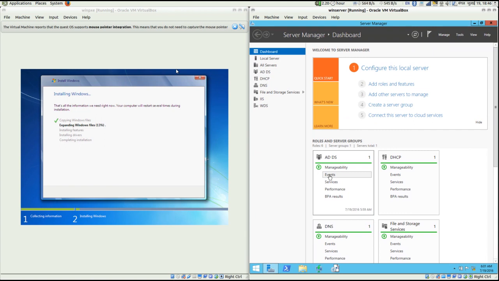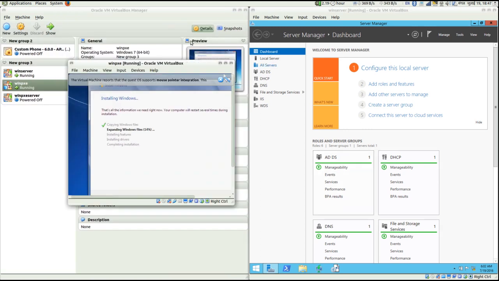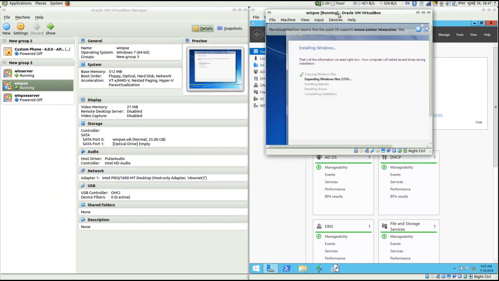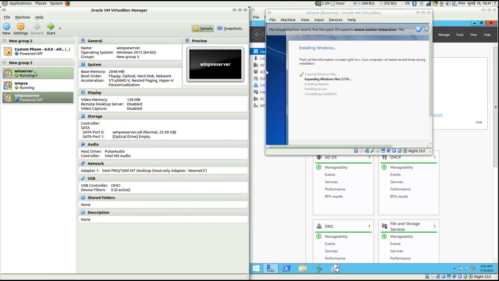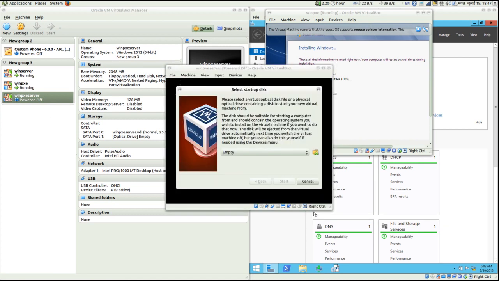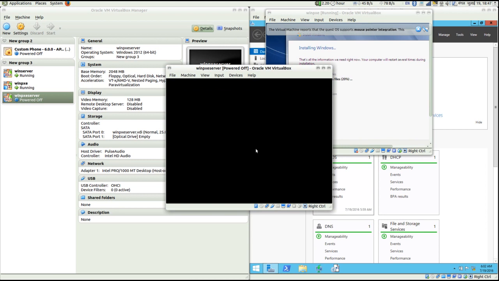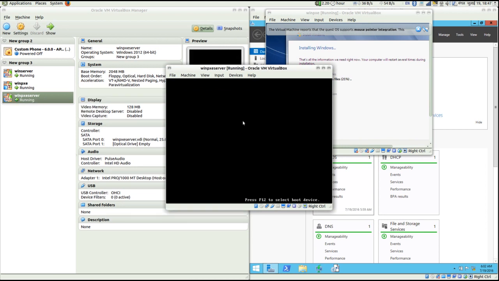It would be lovely to demo the installation of one Windows 7 and one Windows 2012 at once, but we may have some problem with resources.